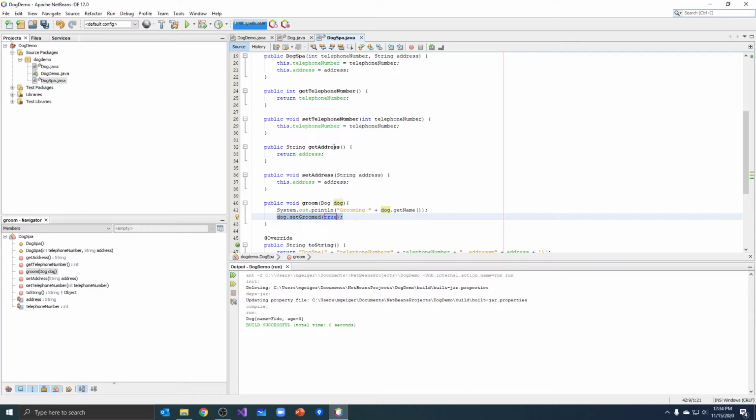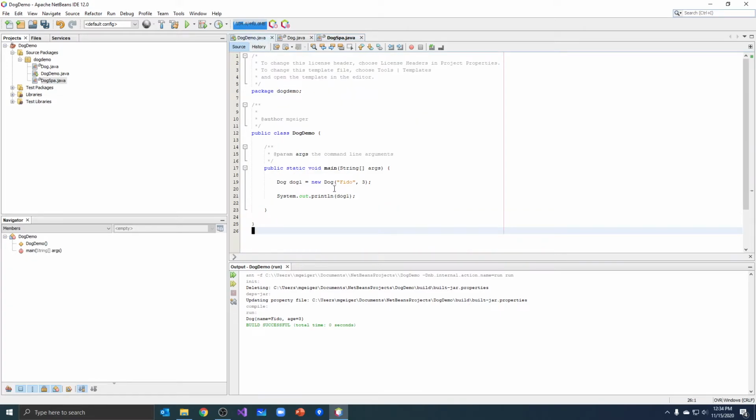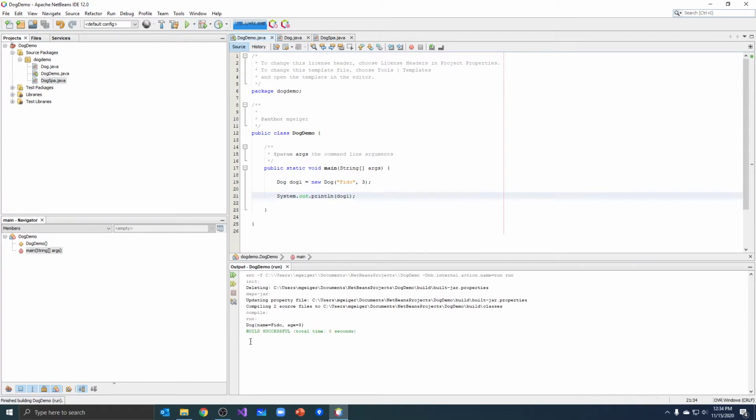So let's go over and try this. I've already got a dog. I'm printing out information about the dog. Name is Fido. Its age is 3. Let's create up here a dog spa.